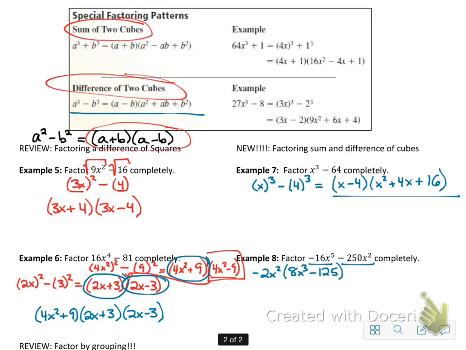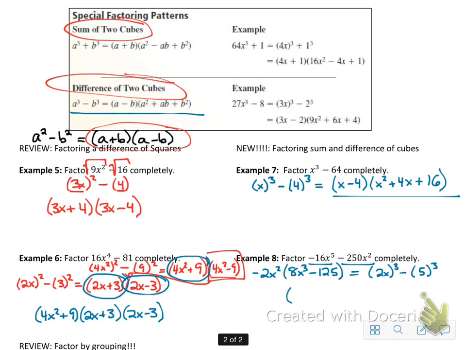Well, the good news here is that if I'm asking you to do the sum and difference of cubes, you know that it's going to end up being a perfect cube, right? So 125 is 5 cubed, and 8x cubed is 2x cubed. So we're going to rewrite it as such, and I'm just going to do what's in here. So we have 2x cubed and 5 cubed. So we're going to use that exact formula again.